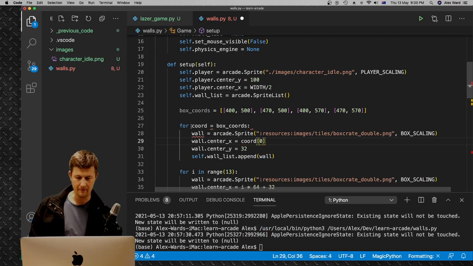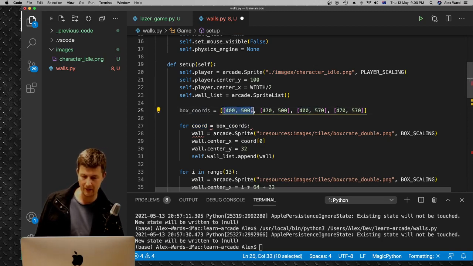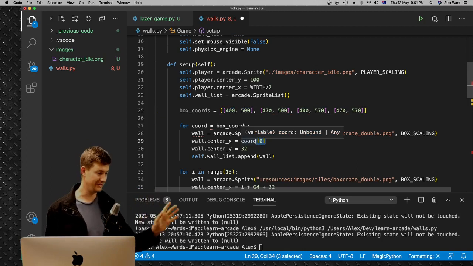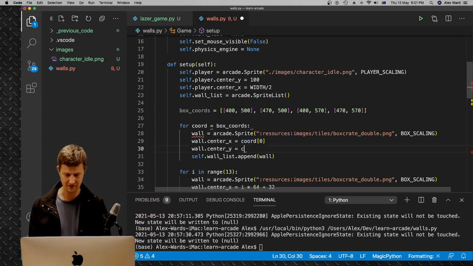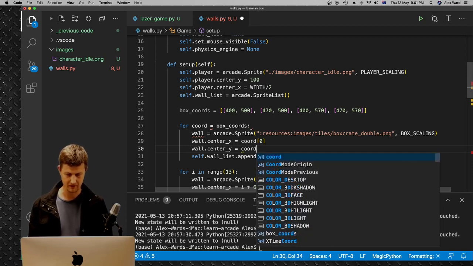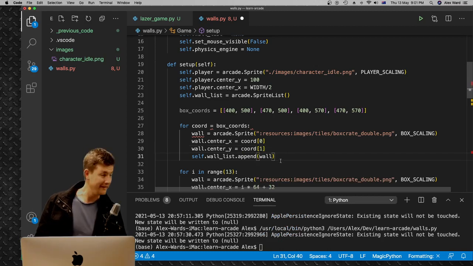The first time this for loop goes around, coord becomes this array, the first thing in the outer array, and then we're pulling out the number 400 by indexing it with those square brackets. All right, a nice little bit of array practice. Coord 1. And then we're adding that box to our wall list. Let's go.